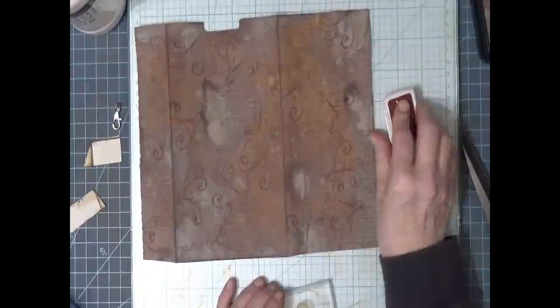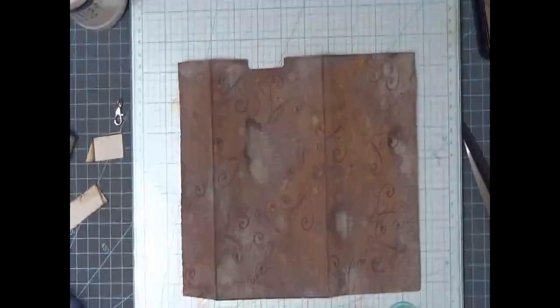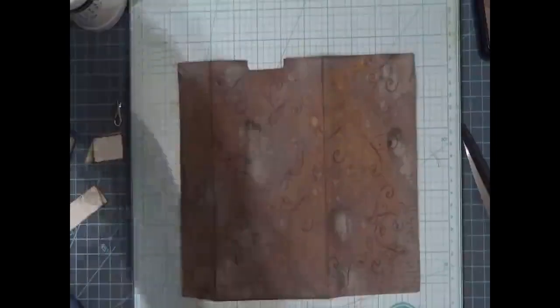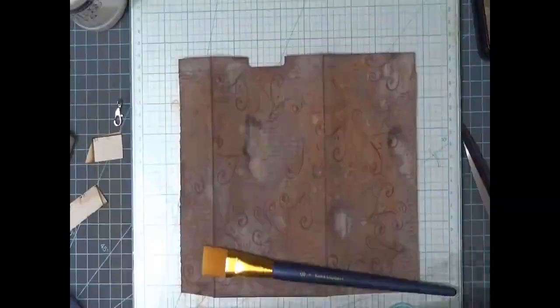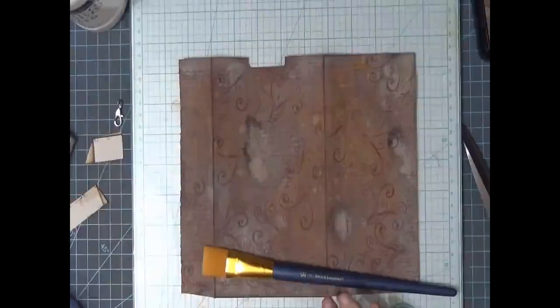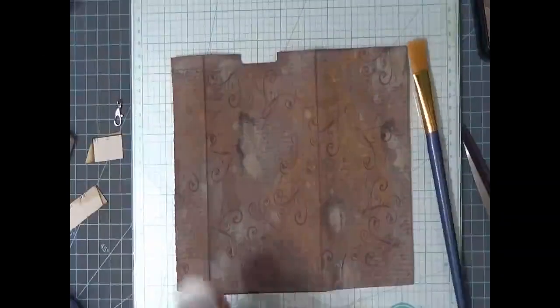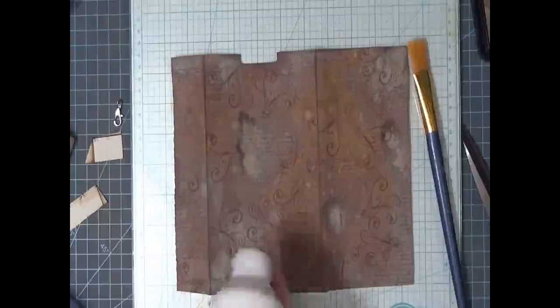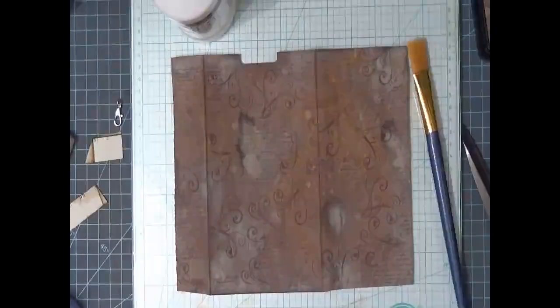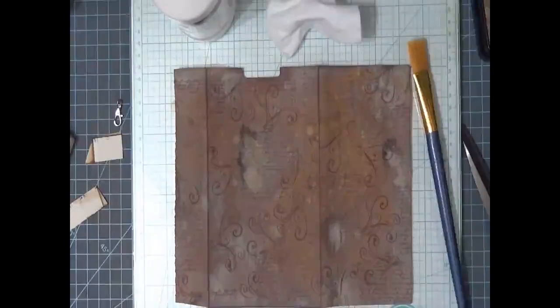Okay, now the next step is something that I never really do, and I thought I'm not doing that, but I'm gonna do it because I'm following the challenge, and that is to put some gesso on. And I've never really done this. But then when I looked at how dark this is, I thought, well, what can it hurt? So we're gonna try it. It really can't hurt. And I really liked Cathy's when she got her stone. So let's try something new, Gina.